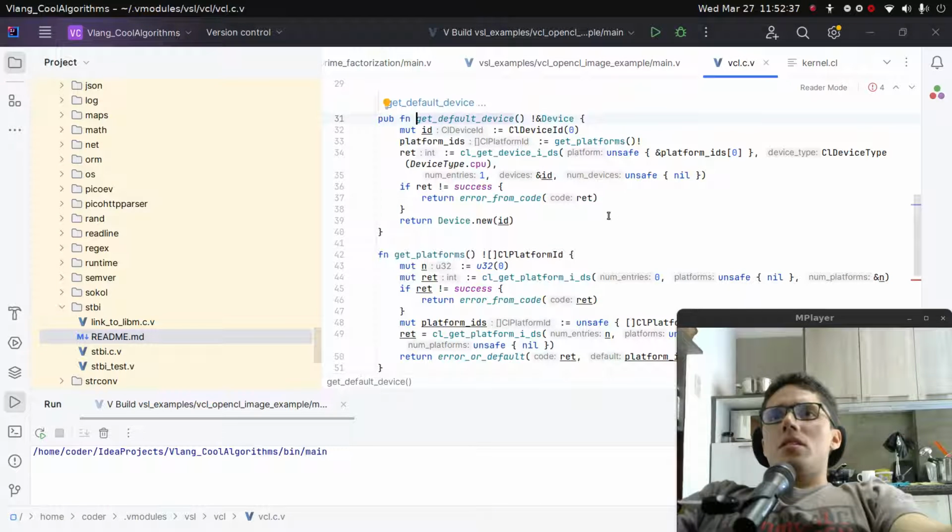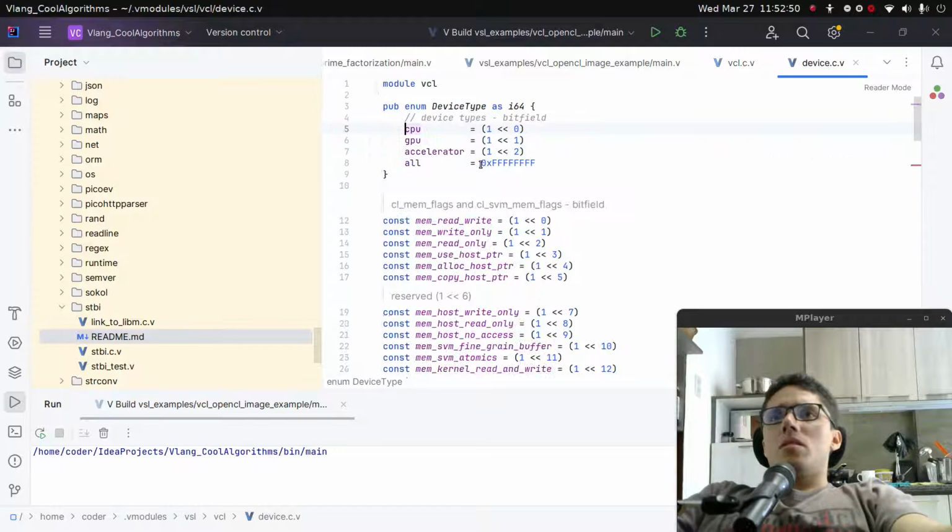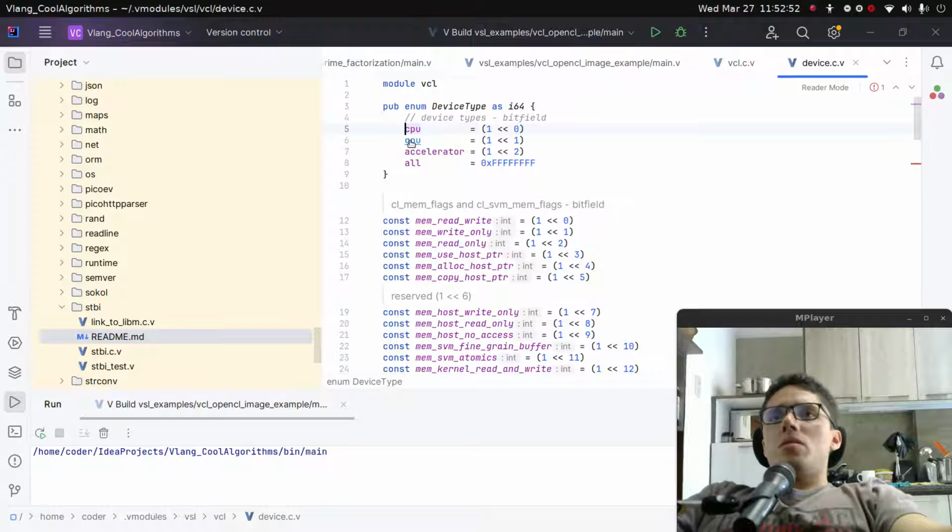So yes, if the device is CPU, unsafe platform ideas, device type, CL device type CPU, GPU, CPU.